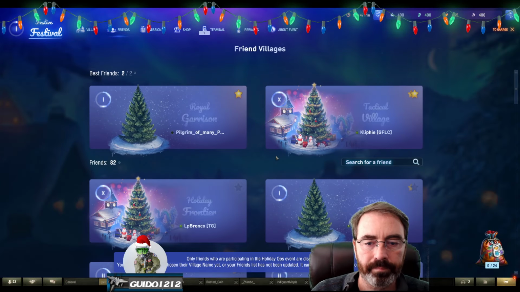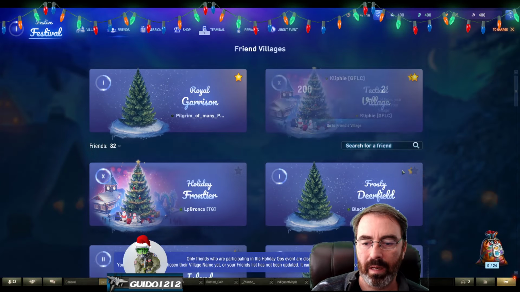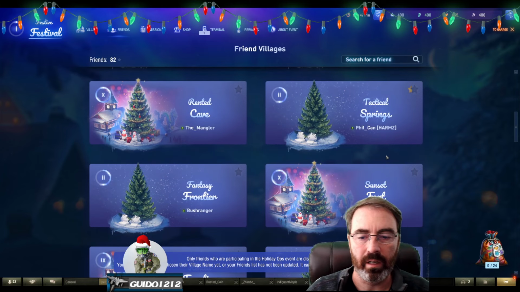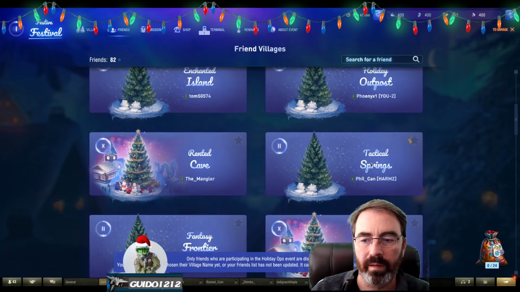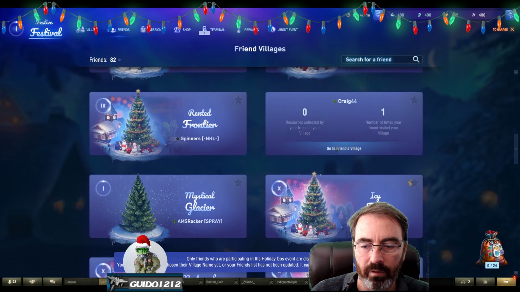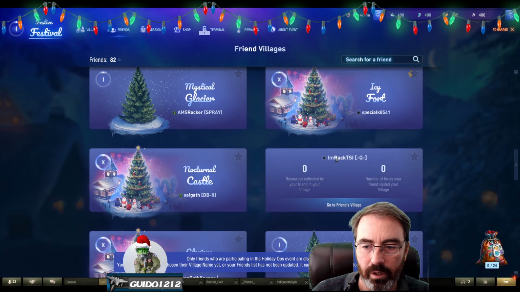Go to your friends. Here is the list. It will have all of your friends who have started their villages. If they haven't started a village yet, they won't be there. So you may have to wait. If you look at these, and by the way, thanks guys. There's a lot of people who've made me their best friend. I really do appreciate that.